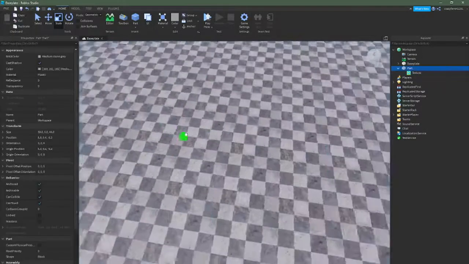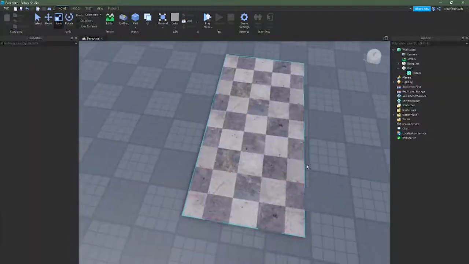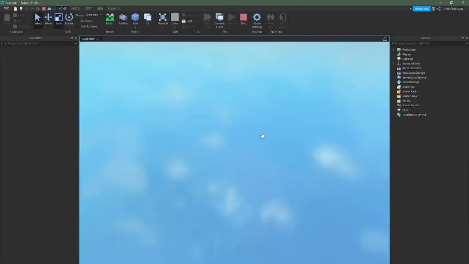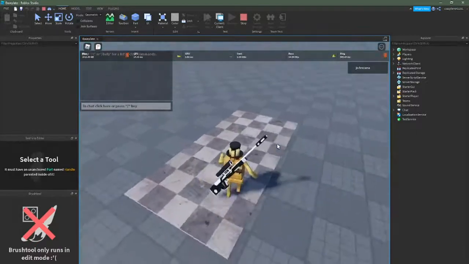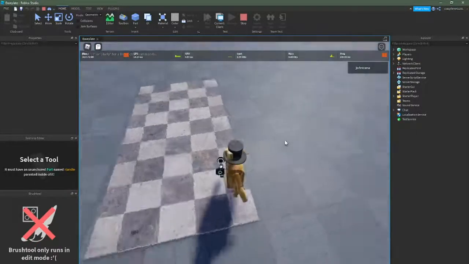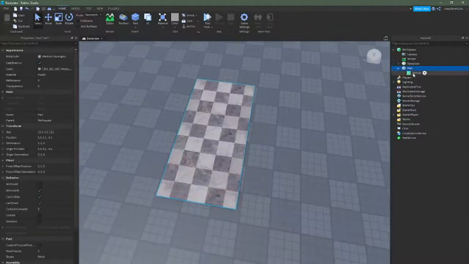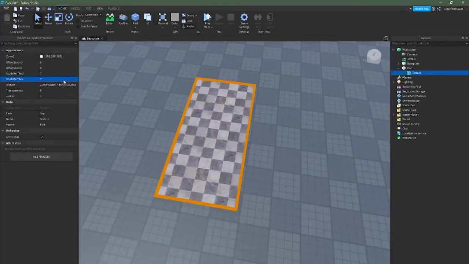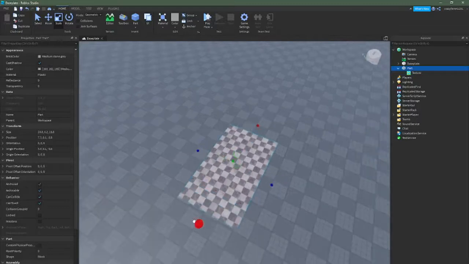It's hard to tell from here if it's very large or not. So sometimes I even play the game and look to see how large it is compared to the Roblox avatar. So yeah, these tiles are really large, so I'm just going to scale it down a bit. You just want to play around with these settings a bit. So I'd say about 7 is pretty good.